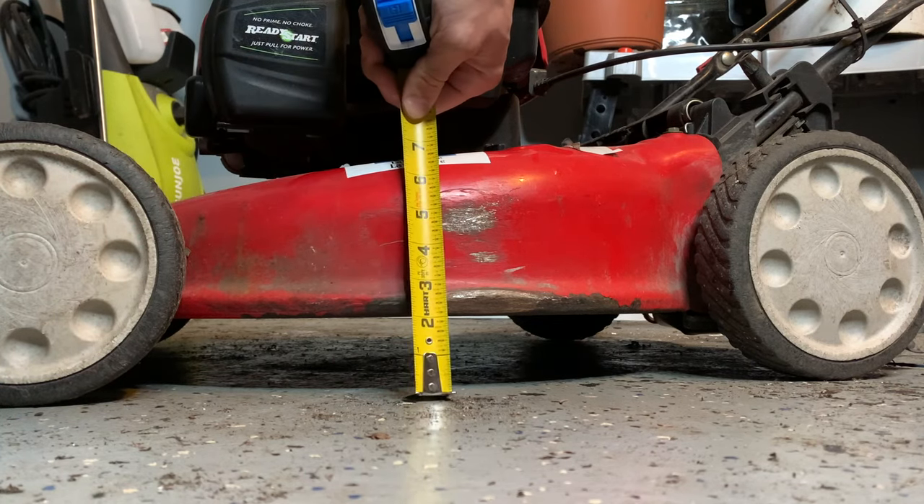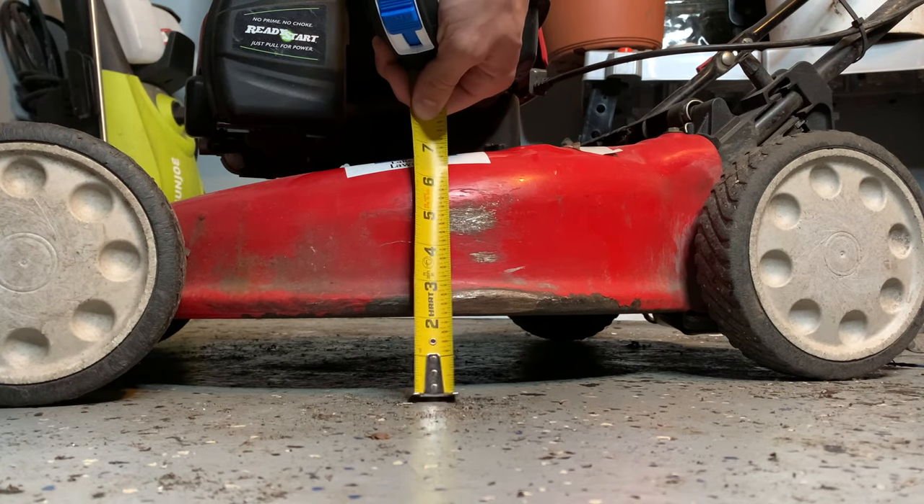So make sure when you're mowing, measure the grass if you need to. Most people don't go out with a tape measure but you could if you wanted to. Measure the grass, see how long it is, and then you can measure what your height of cut is on your mower by taking a tape measure or a ruler and measuring from the ground to the bottom of your mower deck. That's going to tell you your height of cut — follow that one-third rule and make sure you're not cutting off more than one-third of the grass plant.